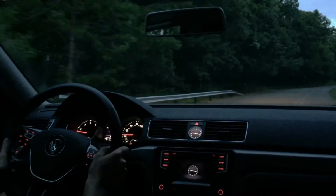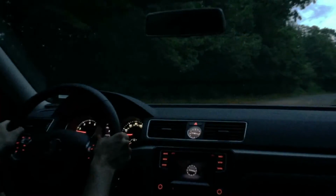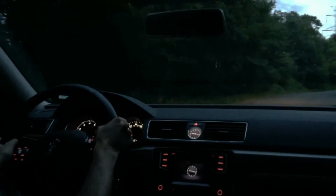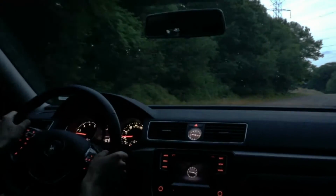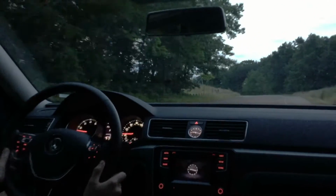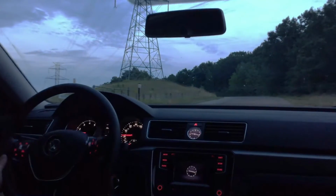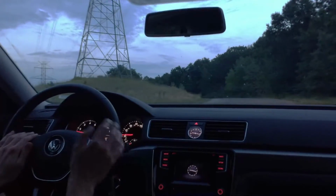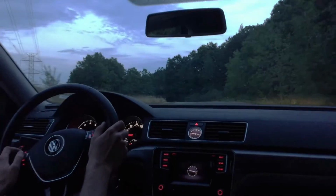The other thing you notice right away is the lack of steering feedback that this car has. It has very good response, I think, off-center, but it doesn't have really any feel to it. It's also very light. It's extremely light, actually. It's some of the lightest steering I've ever felt. It's just a little bit too loosey-goosey for me. But if you seek comfort in your vehicle, I think this is going to fit your bill perfectly.